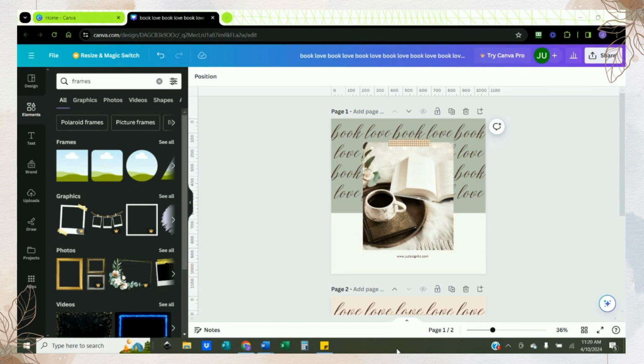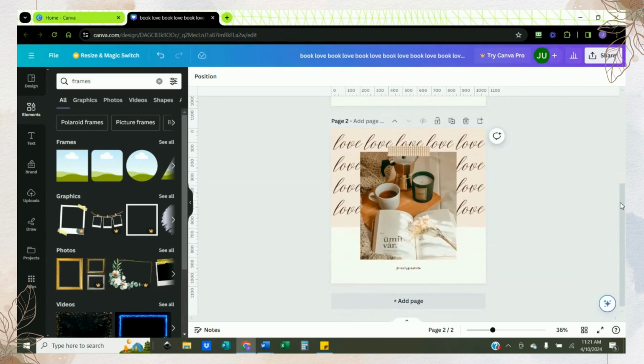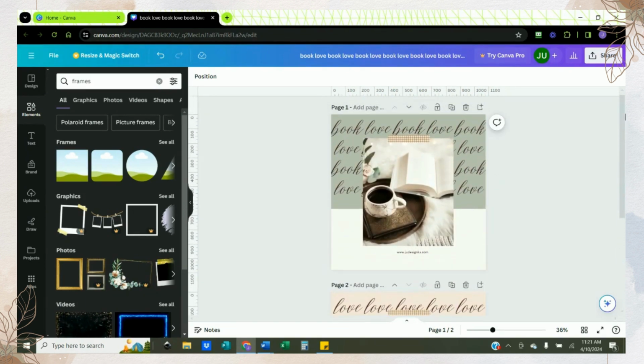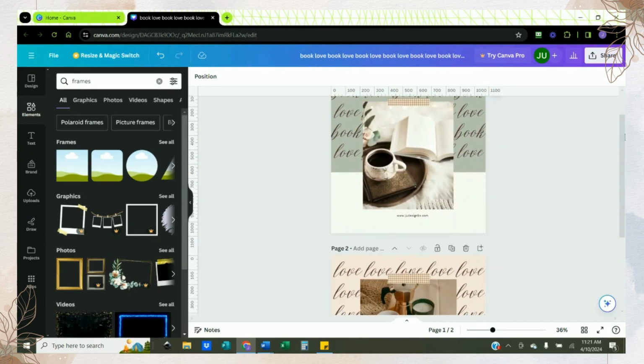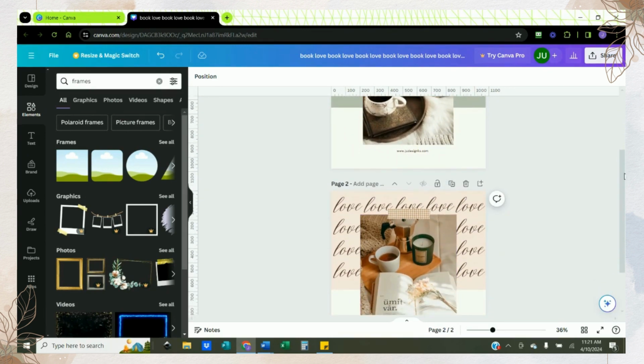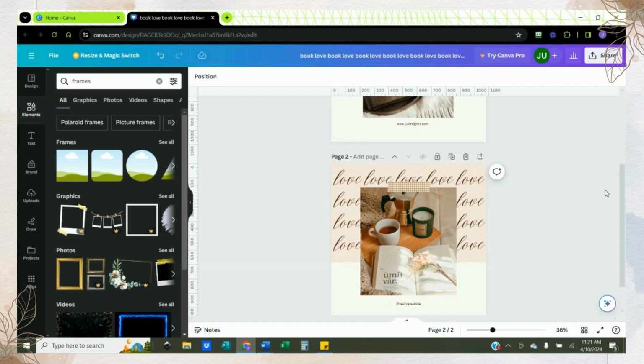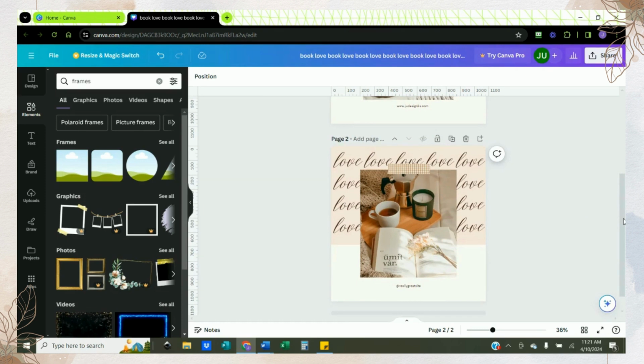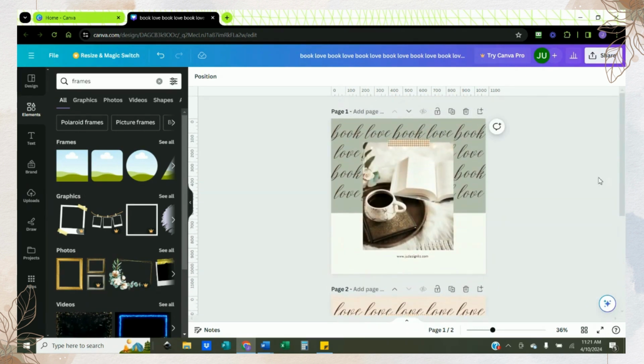I love the inspiration they give and that I can personalize them. Here is a before of what we started with, and here is the after. That's the other thing I forgot to share is I like to actually duplicate the page before getting started. That way if I mess up while I'm designing, I can look back at the original, but I like to see the changes and that it is more to my brand or to my personality on the design.